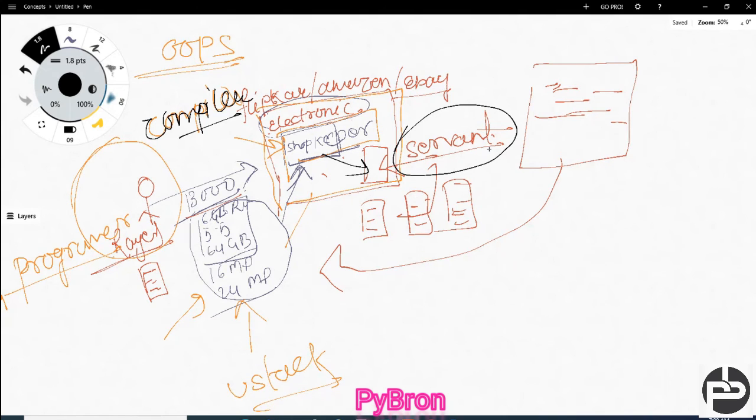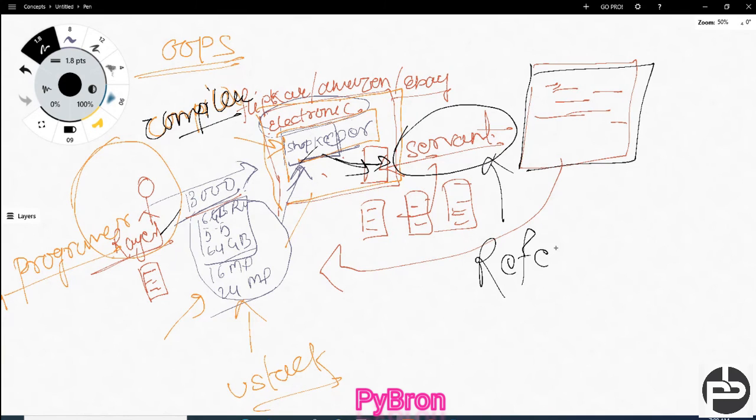So this servant knows all those addresses where this kind of phone is available. So he will give the instruction to the shopkeeper, and the shopkeeper will reach his godown and get all those things. So now try to understand. This is the programmer, this is the compiler, and this servant is nothing but a reference variable, sir. Reference variable. I'll discuss one by one. Once I make a sample program here, you will get all those things. So this is nothing but the reference variable.